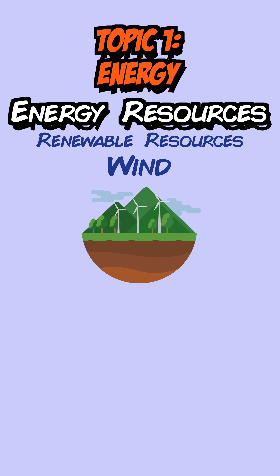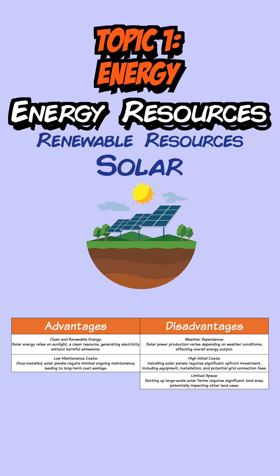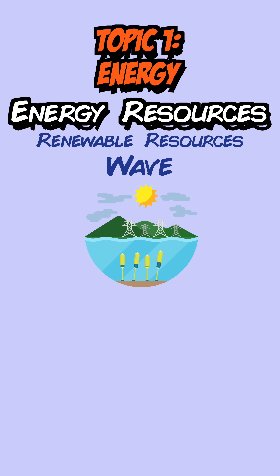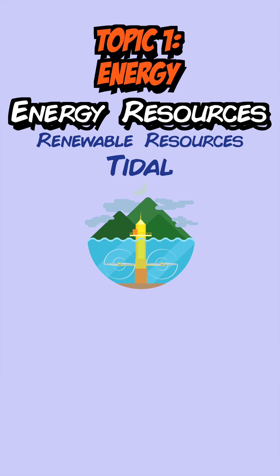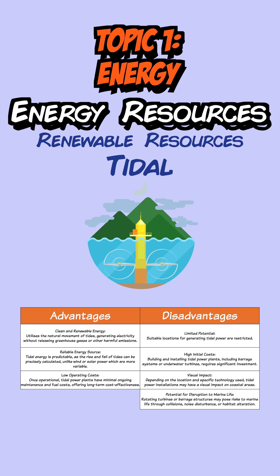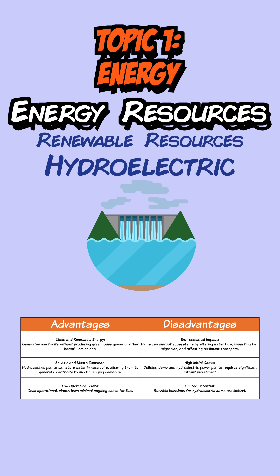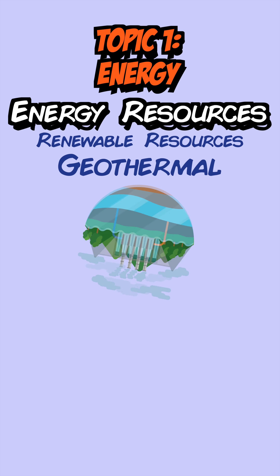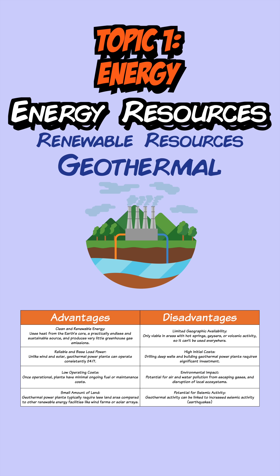Wind, which uses wind turbines, is unreliable as it's dependent on the speed of the wind. Similarly, solar energy uses solar panels and is dependent on the sun being out, so it won't generate electricity at night time. Wave power uses turbines to produce electricity but doesn't produce as much electricity as the others and could be dangerous to marine life. Tidal barrages use turbines powered by the energy from tides going up and down, but can also kill marine life and require a suitable location. Hydroelectric energy involves building a dam in a valley and using turbines to generate electricity, but can only be built in limited locations and can disrupt ecosystems by damaging animal habitats. Geothermal uses the thermal energy underground in volcanic areas to create steam that turns turbines, but can only be used in volcanic areas.